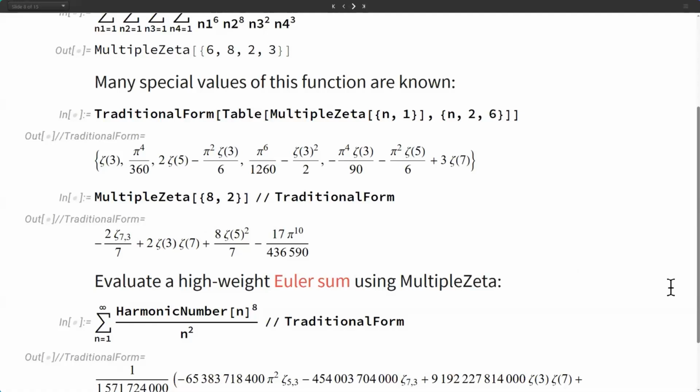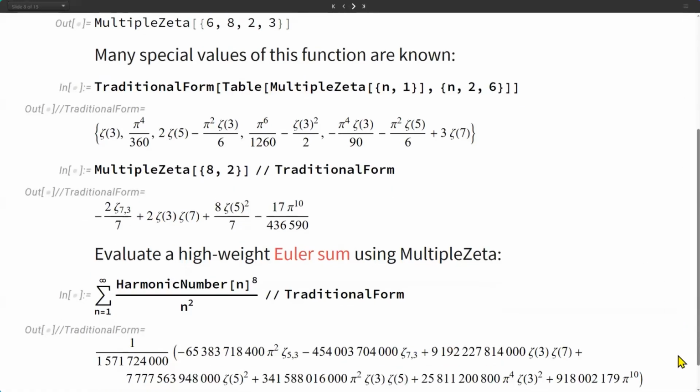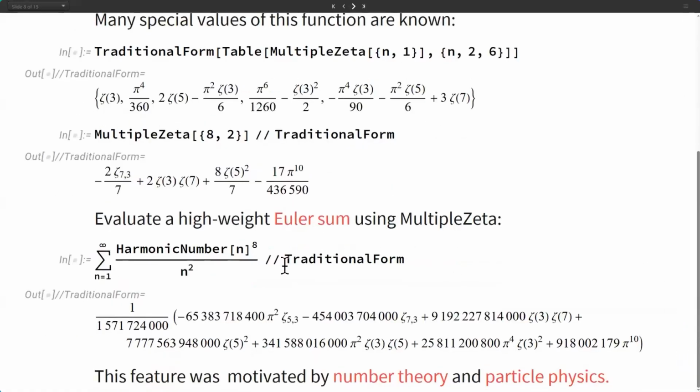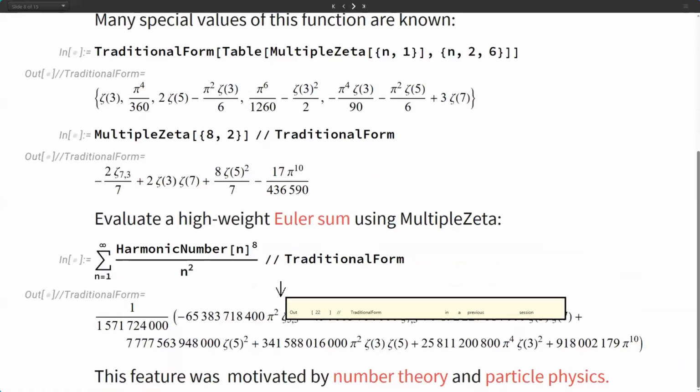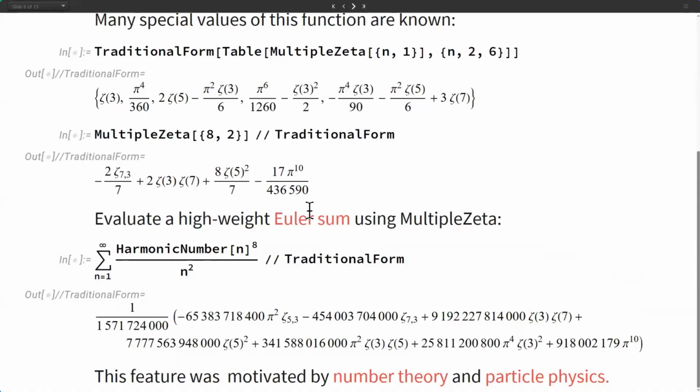And I remember a long time ago, for version 7, I worked on Euler sums using contour integration methods. But now with the new multiple zeta at hand, we have many new beautiful Euler sums available in the current release. I should warn you that this functionality is still in development and the design might change. So you might not exactly see the same things in the final release, but this is where we are right now.